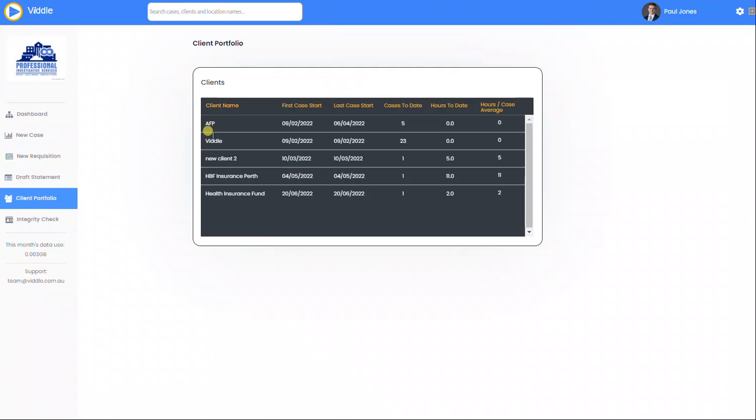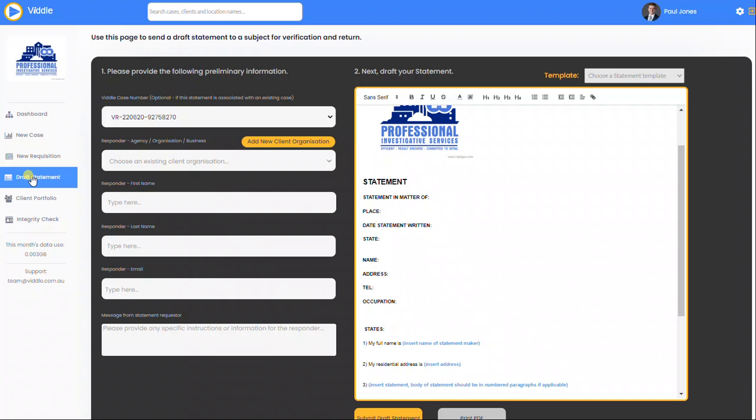Client portfolio just shows a record of all the clients you've had through the cases you've created, and it shows all cases to date with that client, the hours and the average. Drafting a statement, we'll talk about in the next segment, but it's very simple to use.